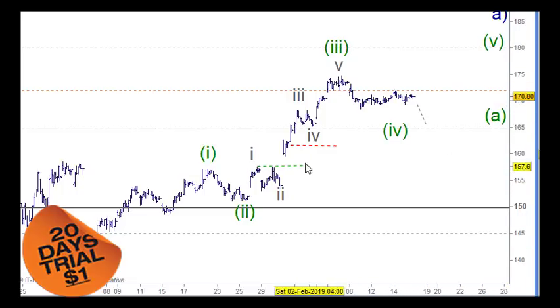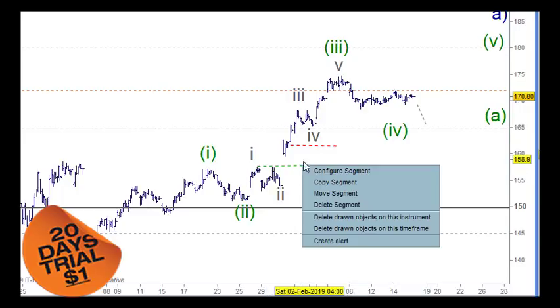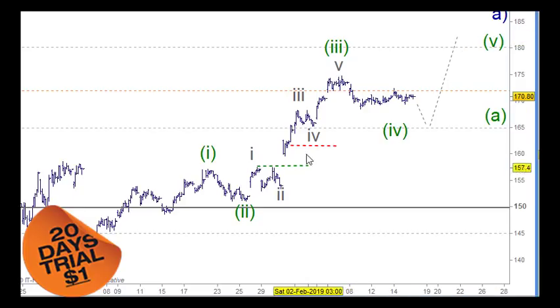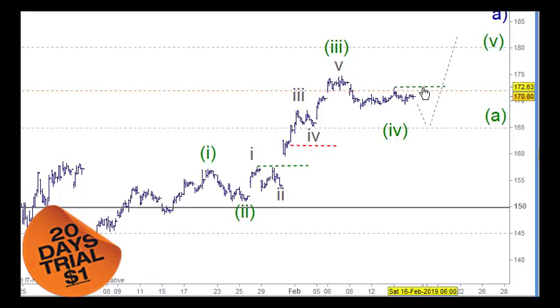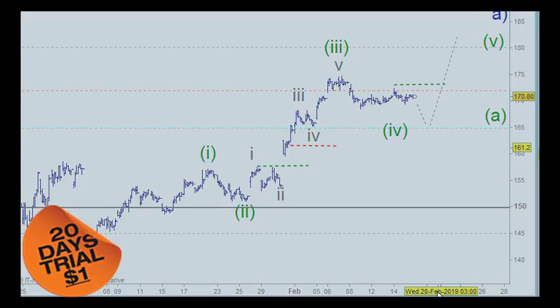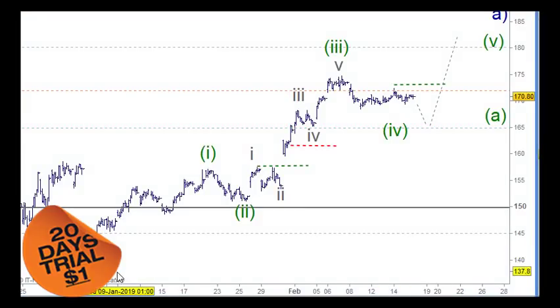You could go long on this market if you wanted to. If you're long already, then you either get out now or you accommodate a move back into this space before moving up. If you want to go long again here, we can copy that. We can go long above the 72 here. So you need the 72 as support, and you can go long again from that point. So that's where we are with Apple. We really just want to find out if we're going to get 5 waves up, because if we get 5 waves, we're going to get another 5 waves up, and we can trade that, and that will be a safe trade.